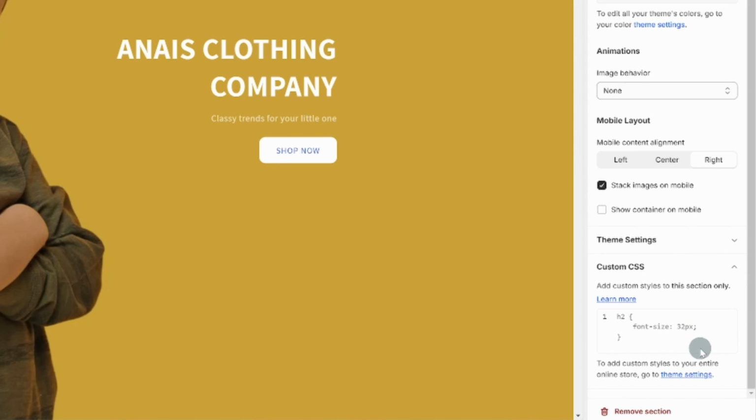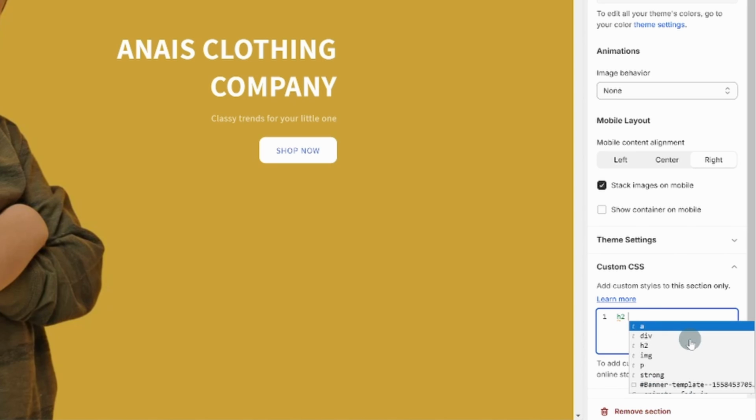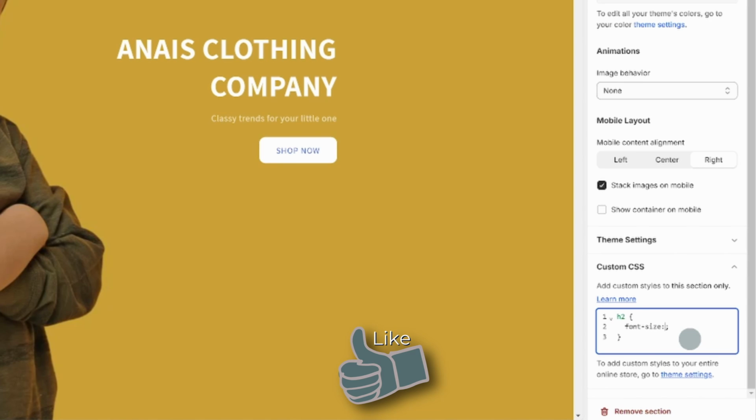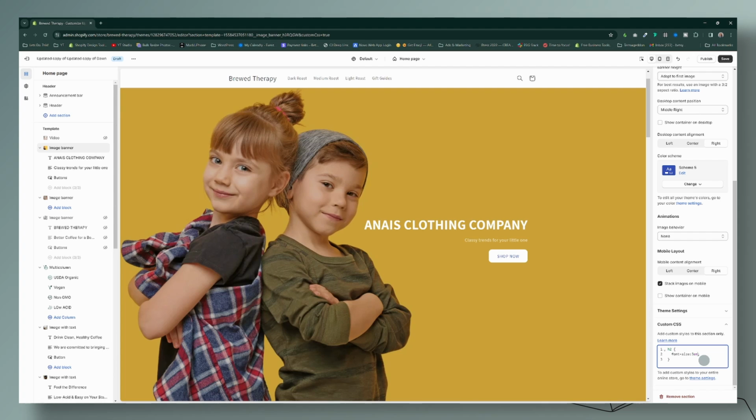Then you're going to add the font size. We're just going to type right over what that says, so that is the H2. Then we enter the curly brackets, press enter, and type in font-size, then a colon and then a semicolon. Then we come right back in between those two and enter the font size that you wish to use. We can start off with 3em and see what that gives me.